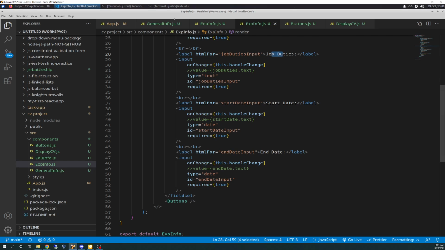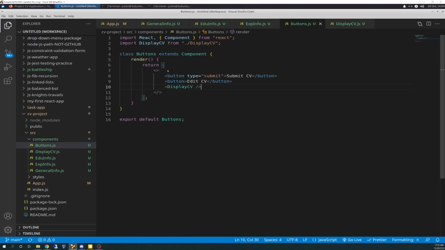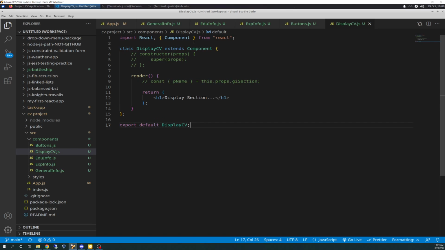And then we call buttons, and buttons will just render the screen 2 buttons. So far I have it as a type submit CV and an edit CV. Again, like I've said in other videos, all this is subject to change, obviously, but this I don't think so, because I feel like I've got a good bare bones system to work with. Some of the parent-child flow might change, but I feel like I got a pretty good handle on this right here. And then we're going to call display CV class component next, and that's the last one.